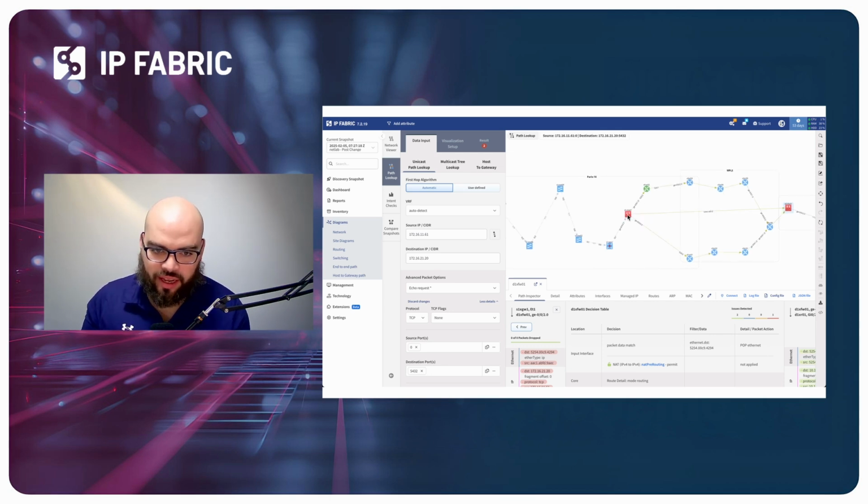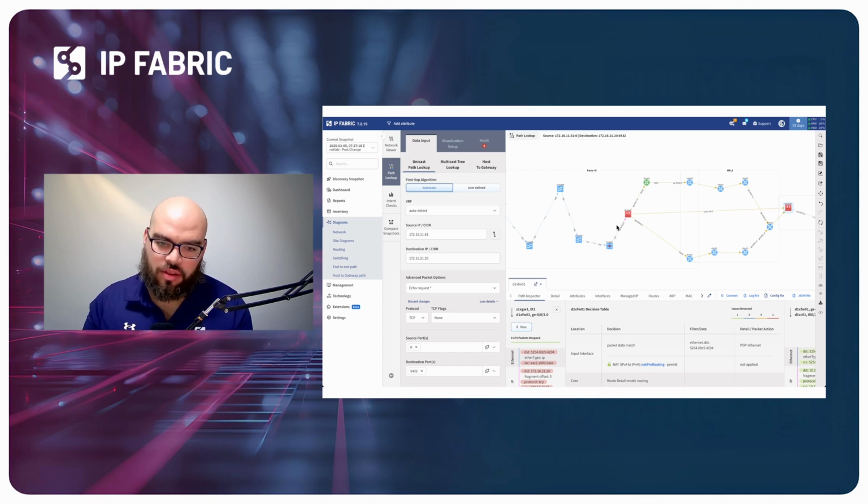This is indicating that traffic is being blocked by a zone firewall policy or an ACL or some type of security mechanism. We'll also notice there's a green router here, and this indicates that there might be like a PBR issue or maybe an ACL on a router that's blocking traffic.